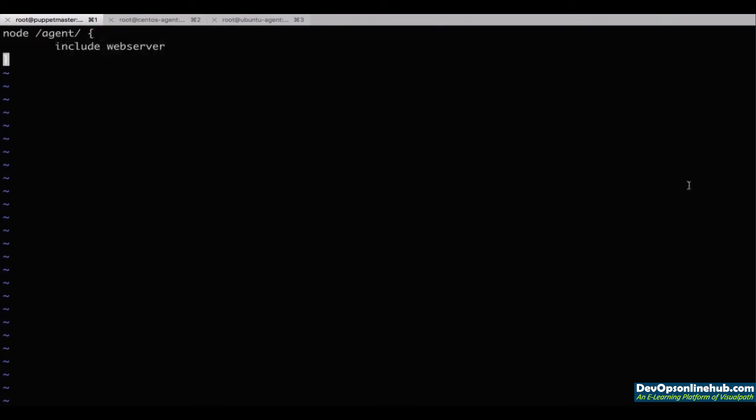What we have done here is create a node definition which tells Puppet that any agent which requests a catalog and has the word agent in its name will be provided with a catalog containing the webserver module. The site.pp file can be configured with various types of regular expressions to match nodes. However, as the size and complexity of the infrastructure increases, managing the site.pp file might become a problem. This is where external node classifiers come into the scenario. The ENCs are a much more efficient way of storing node definitions. Next, we will create a module called webserver.